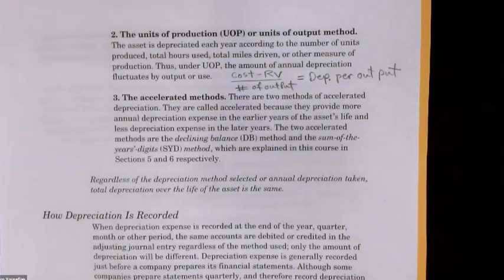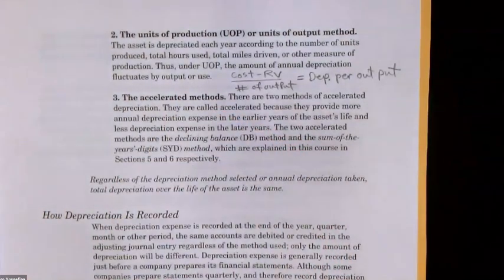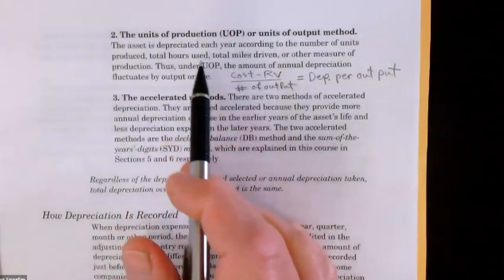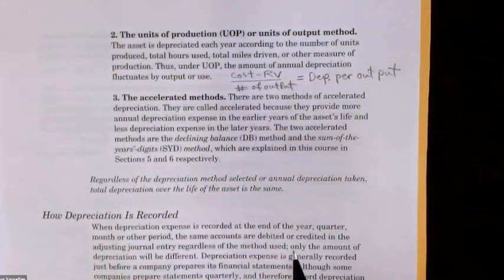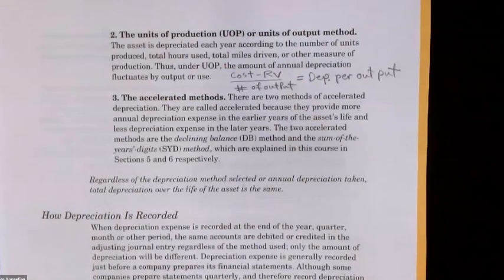However, this method might be one year a very large amount, one year a small amount, because it depends how many units of output you are using, how many miles you are driving, or how many machine hours you are using. So some years might be high, and this doesn't exist in tax. It can be too much, too little, and cannot match with tax. But straight line is an option available for tax purposes.